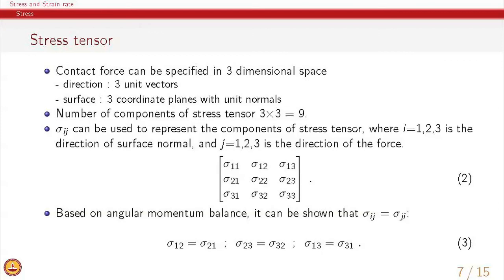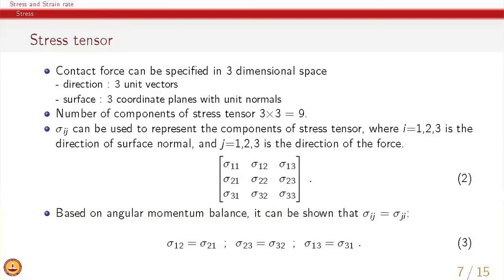So, we have 9 components of the stress, each component represents one specific direction of the stress as well as direction of the surface, and we will not do this derivation, but it can be shown, based on angular momentum balance, that the stress tensor is symmetric, which means sigma 12 is equal to sigma 21 and sigma 13 is equal to sigma 31. So, basically we only have 6 components. We have sigma 11, sigma 22 and sigma 33 as the diagonal or what are called the normal stresses, and then we have sigma 12, sigma 13, sigma 23 as the off diagonal elements, which are called the shear stresses, and of course, as I said, sigma 23 will be sigma 32 and so on. So, we have the off diagonal elements equal to each other.